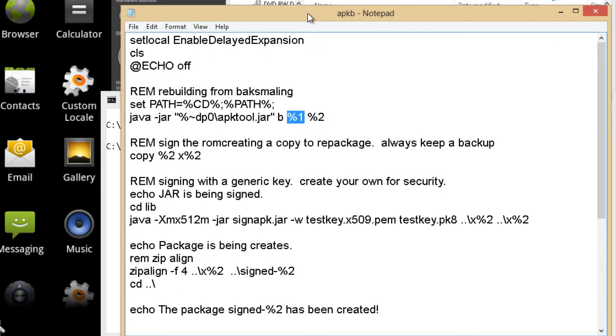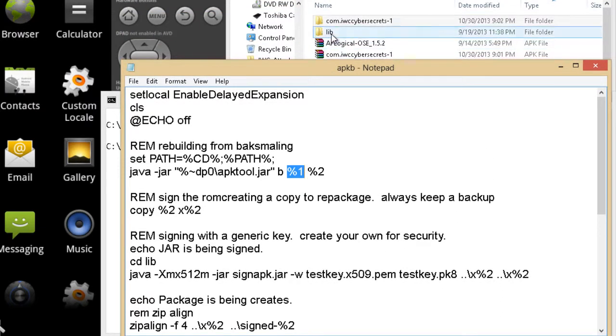As you can see, it's the APK tools. The first parameter is going to be the folder. The second parameter is going to be the new file name that we're going to create. It could be the same file name that we downloaded from the application. It's always good to keep the same names, but for this purpose, we're going to change the name.